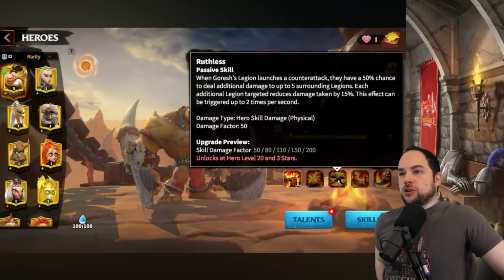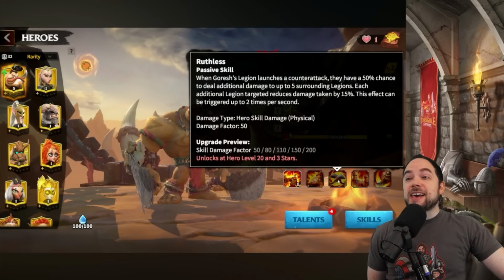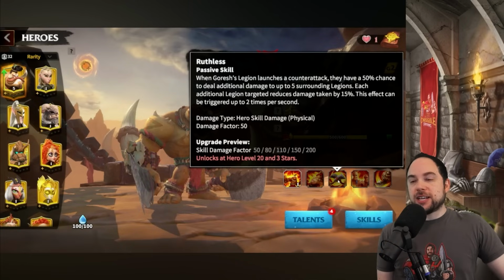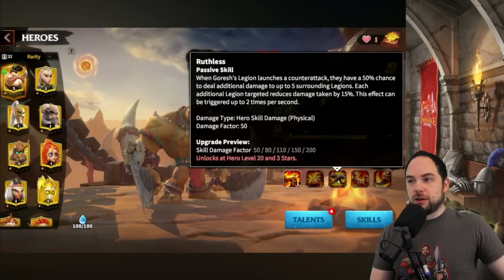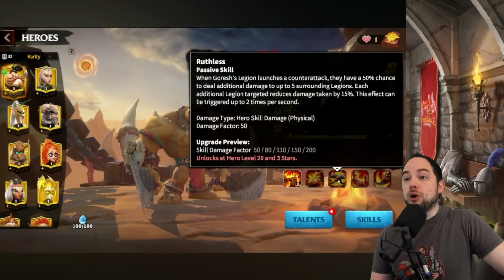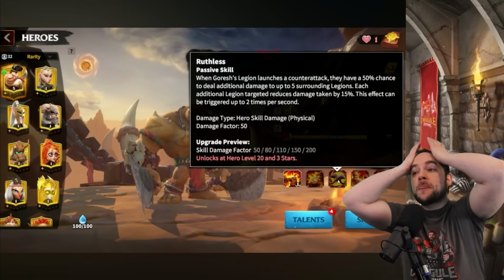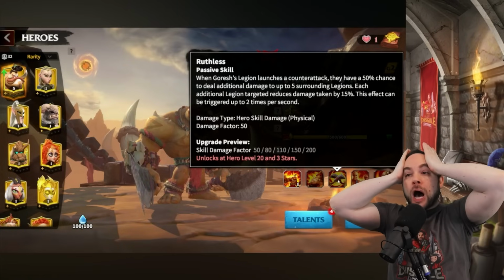When Goresh's Legion launches a counterattack, they have a 50% chance to deal additional AoE counterattack damage to up to 5 legions. Each additional legion targeted reduces the damage taken by 15%. So it's area of effect damage that reduces based on hitting multiple things. It's only 200 damage factor, but it can trigger 2 times per second. This guy is going to be a furious counterattack monster.